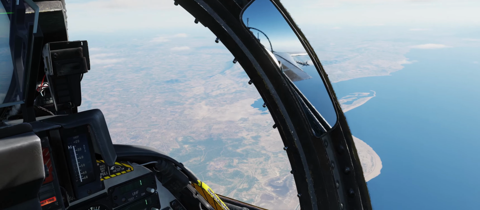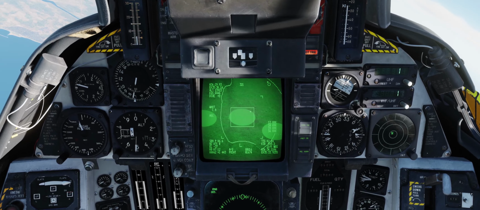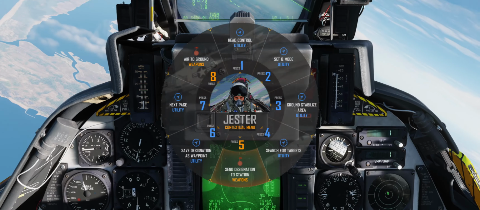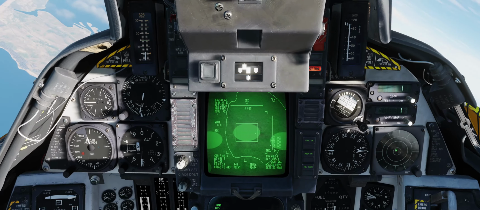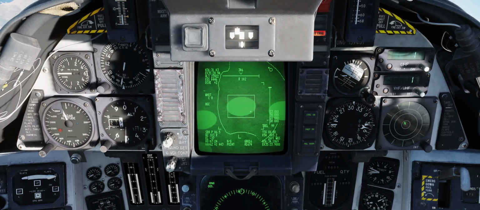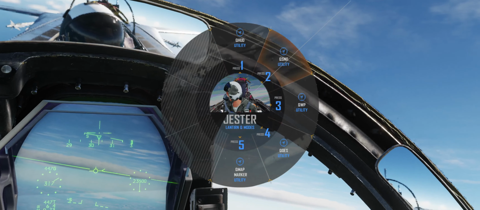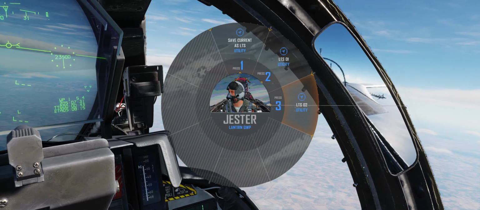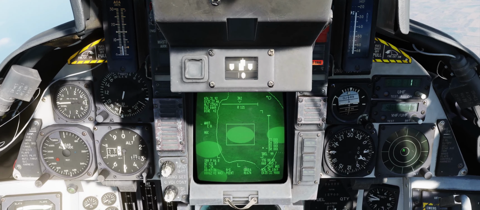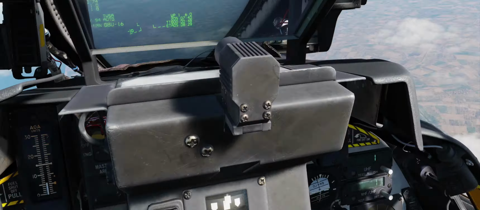We're going to come back in. Designating warhead on forehead. You bet. So what I've just done there will save that designation as a steer point. So if we go set Q mode, waypoint, it will have LTS2. That will be the target we just designated. So I'm going to turn back in at about 10 miles to target, so we have enough time to run in and hit the target properly.